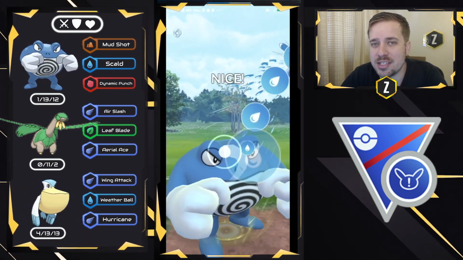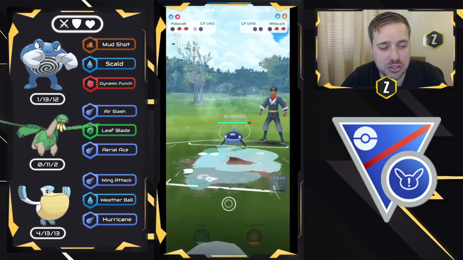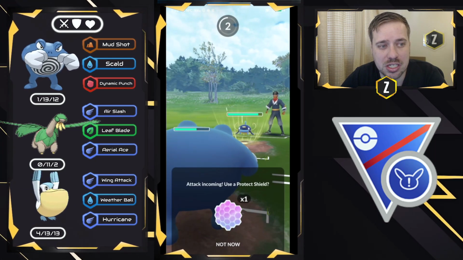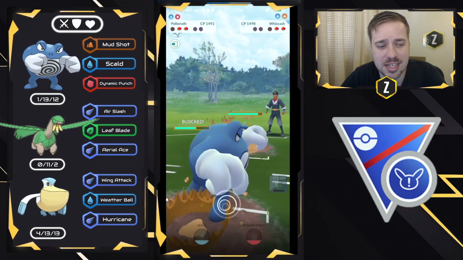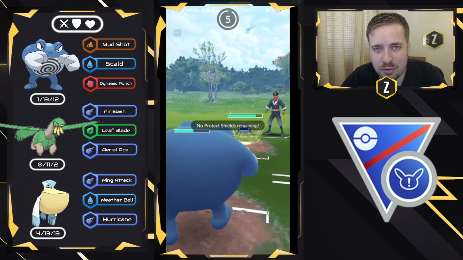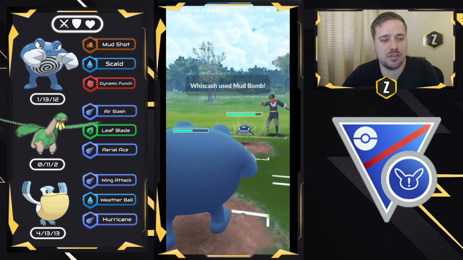So this is obviously going to be a very close endgame. Whiscash versus Poliwrath, 1 shield to 1 shield, no attack debuff as well. So I'm going to go ahead and shield this first Mud Bomb. I think this is going to be the hardest hitting move left in the game, because Mandibuzz is out of energy. But now we're going to go ahead and try to go for another Scald to get that debuff, but we don't get to it in time. So this is unfortunate right here.